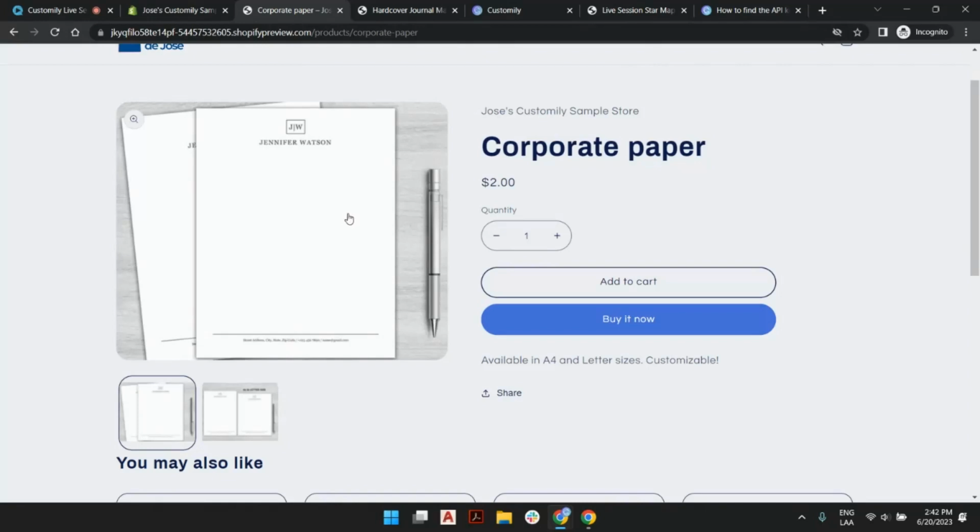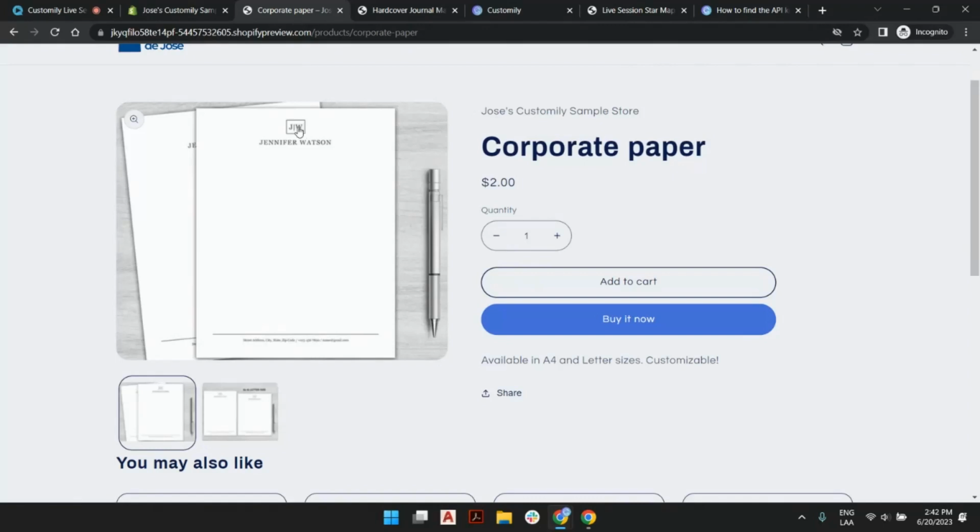The items that you'll be able to put inside of this paper. Basically, we're going to put this line. We're going to put this text for the address and contact, this text for the name, and this area here will be a placeholder so your customers can upload their own logo.